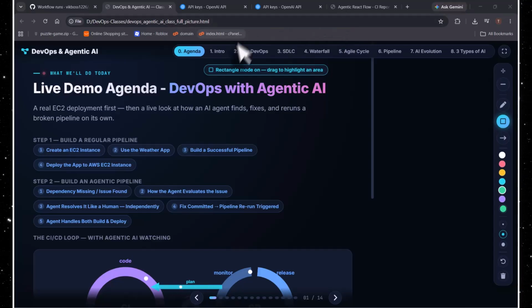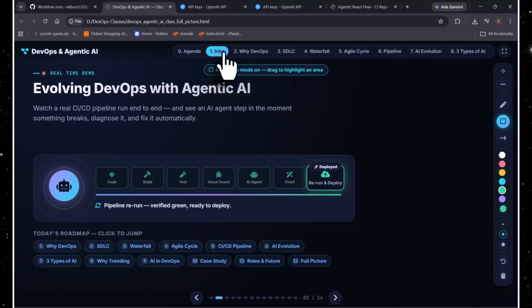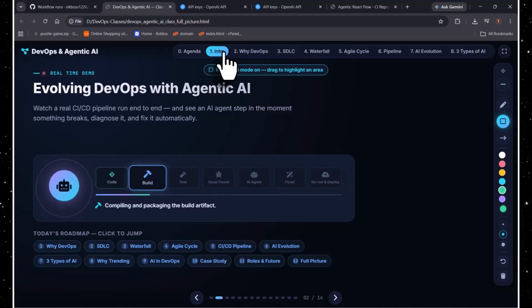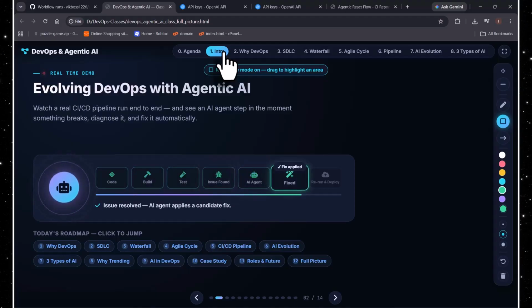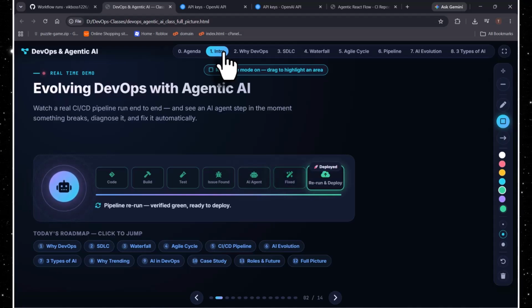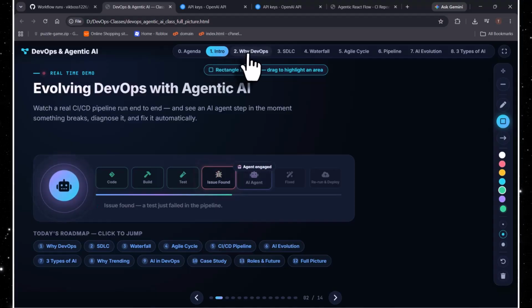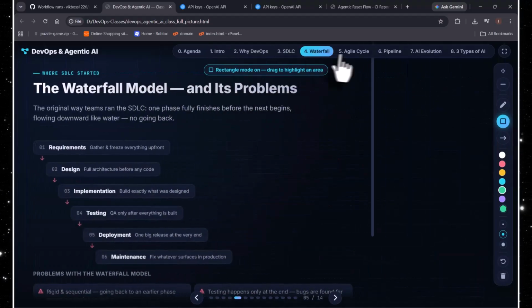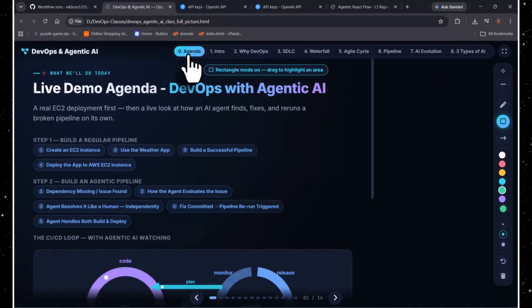There are so many concepts involved. We are going to discuss the evolution of agentic AI in DevOps, how exactly the agent comes into the picture. The agent is going to take the responsibility when there is an issue found, how it is going to fix it, how it is going to rerun the pipeline and deploy the application into real-time servers. There are so many concepts to discuss. I have included a lot of slides in my discussion, but all these concepts we will definitely discuss in our regular sessions. You will get to know how to deal with Python, how to deal with vibe coding, and how to deal with all these agentic flows in your CI/CD pipelines.